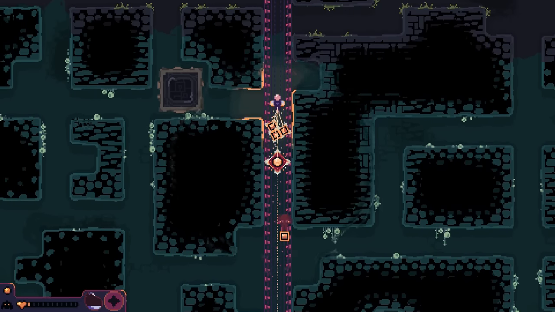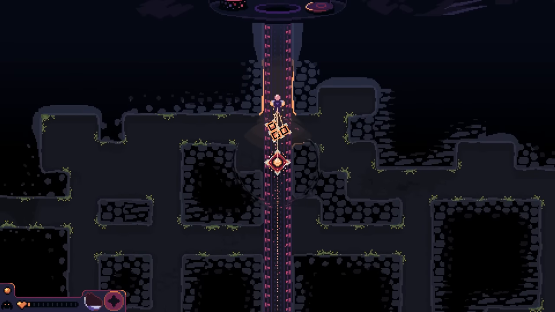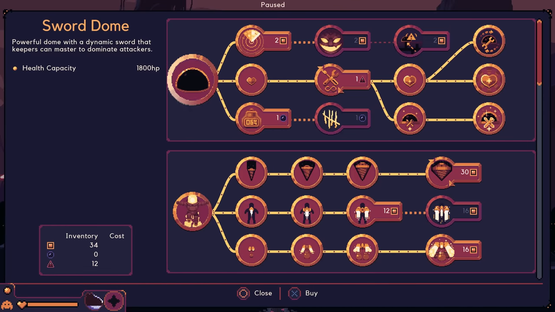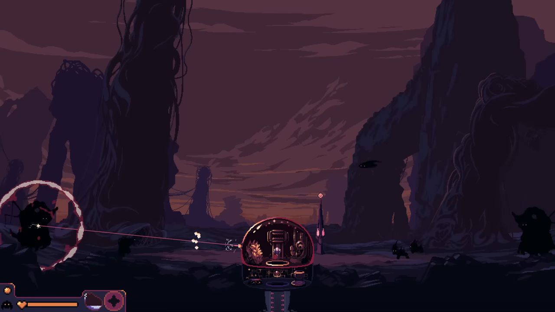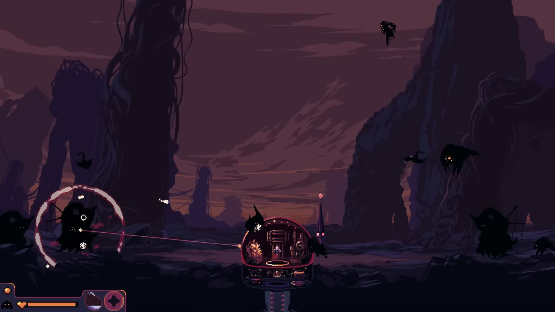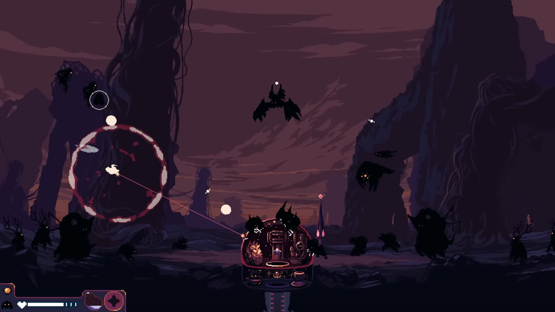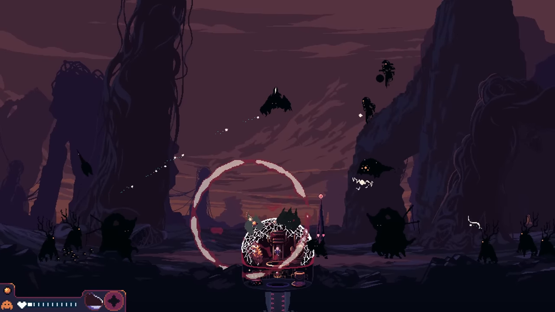Oh, that guy stole it. All right. It's all up to you. Now we have no upgrades in the spire. So all of these projectiles coming in are just gonna hit. We are probably screwed.